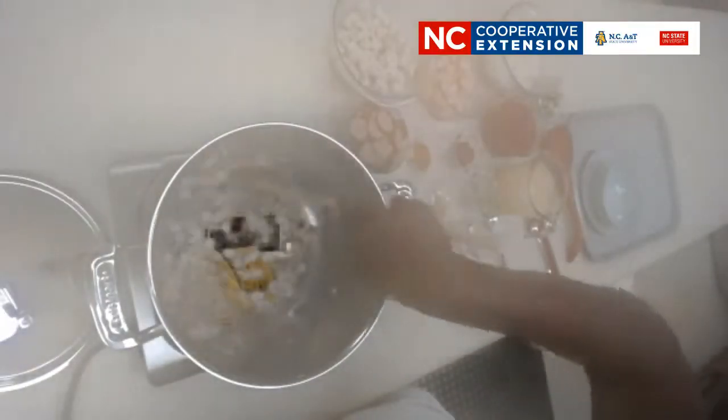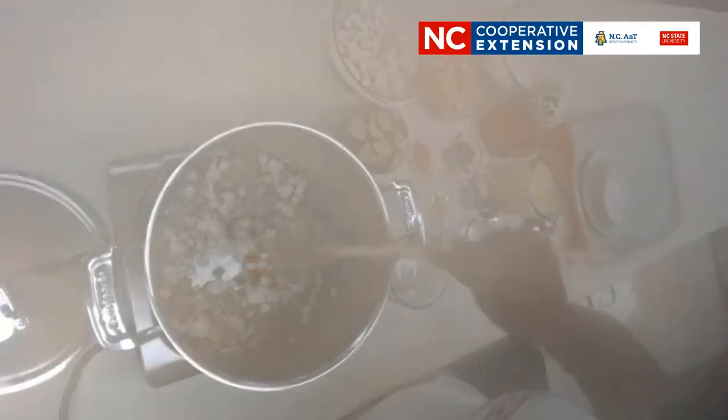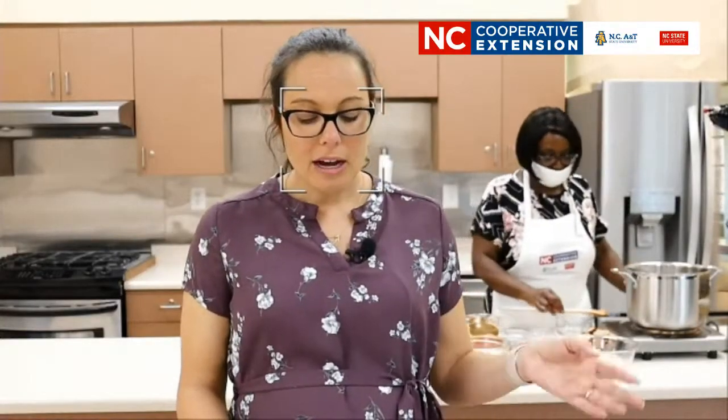So we're actually starting with a large pot over medium, and we added oil, and we've already got sauteing our onions and bell peppers. So we're using green bell peppers, but you can use the bell peppers that are available to you. And we're gonna go ahead and add some salt and pepper, and these are gonna cook until they're soft, and that could take about 5 minutes.